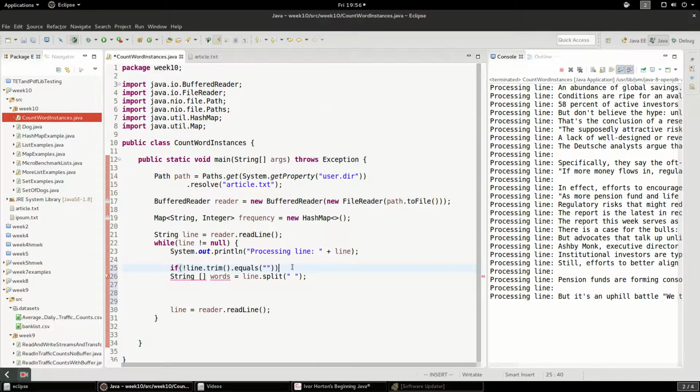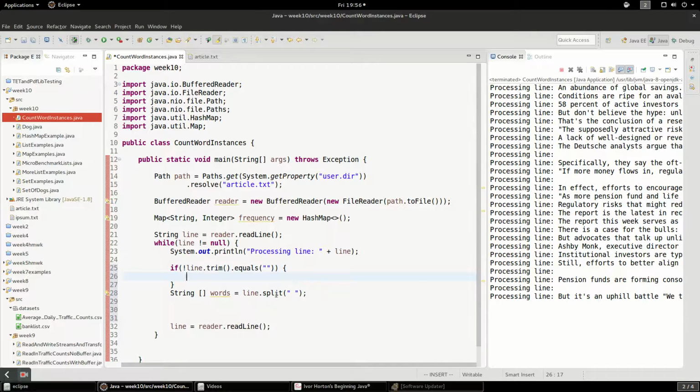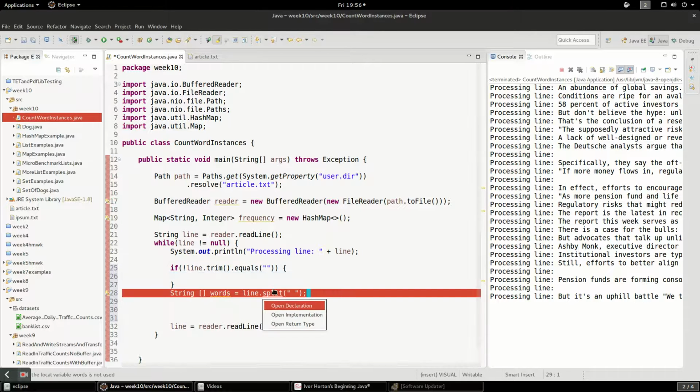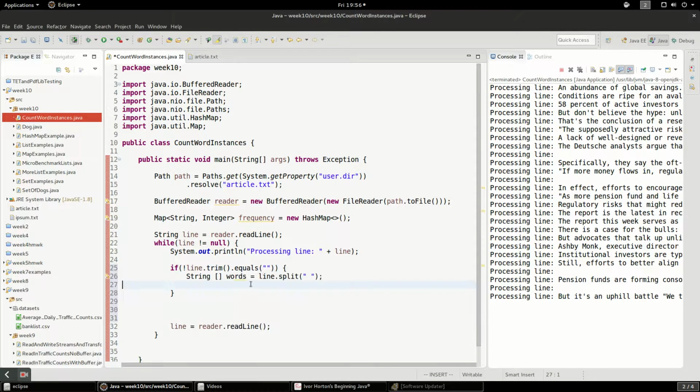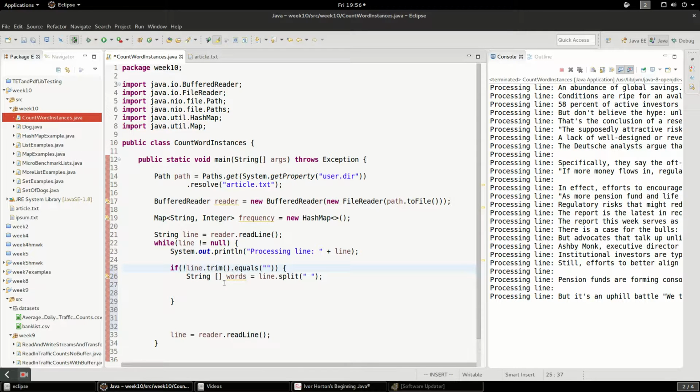So there's going to be nothing in there but a new line character. What we're going to do is make sure that we don't try to do any splitting on empty lines. So if the line after you trim it, and trim just means remove all the white space, if I remove all the white space and it still equals an empty string, then I don't want to do anything. So that's what that bang there is.